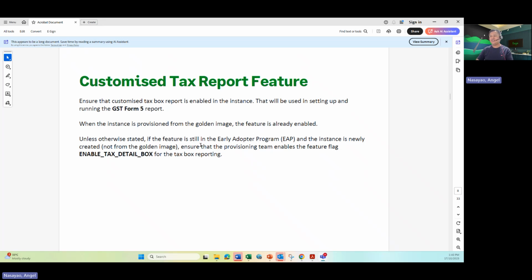But at the moment, since it's early adopter, if you're creating a customer instance not from the golden image, you would need to ensure that you have this feature enabled to be able to make use of the GST Form 5 report in Intacct.